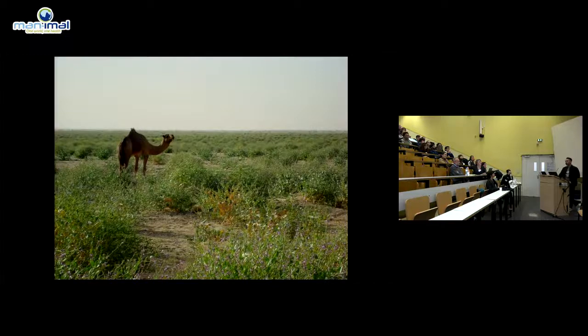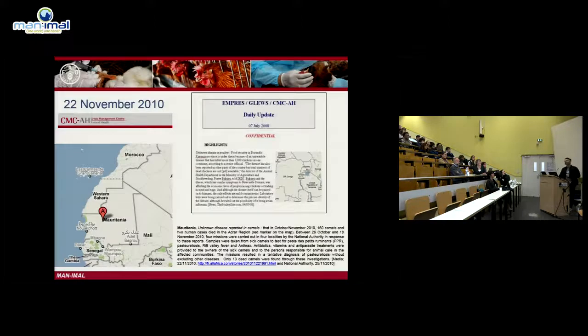We've talked this morning about the wrong impact of climate change, but in some places you had a bad impact in this case also, but in some cases you also have another impact that can be increased feed accessibility to some of the species. And that's what we see here, because this is Mauritania, the middle of the desert, and I'm going to show you a picture taken from space where there is no green around, it's just desert. And the camel you've seen before should be in the middle of the sand dunes. It shouldn't be in the middle of plants. And that's also one impact or result of climate change.